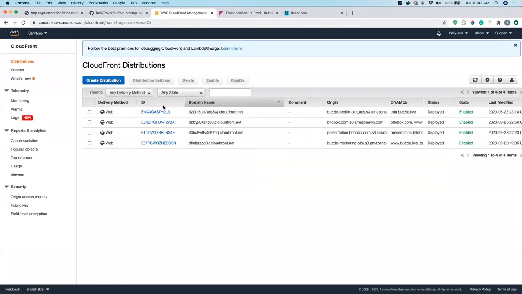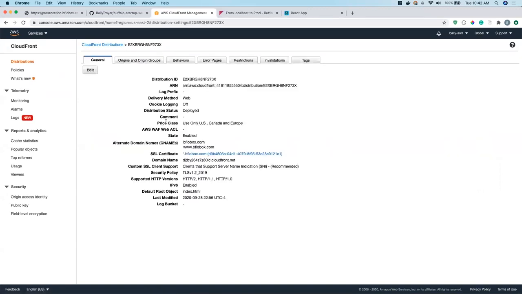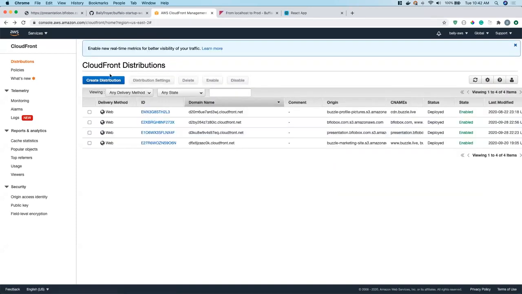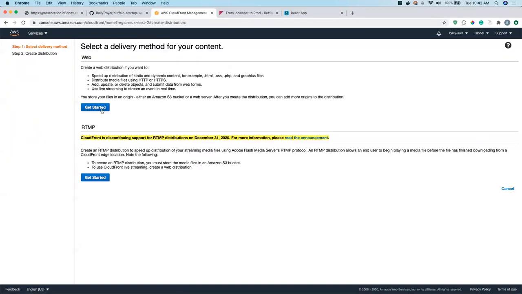So I already created the distribution. So this is kind of like a half-baked live demo. I just didn't want to have the risk that these distributions take too long, like creating a KOPS cluster can take up to 10 minutes. So I didn't want to derail the actual presentation because this does take a little bit of time, and it is kind of a pain in the ass, pardon the French. So we have this example distribution here that is simply buffalobox.com. Let's go through what I would have done if I actually made it right here.